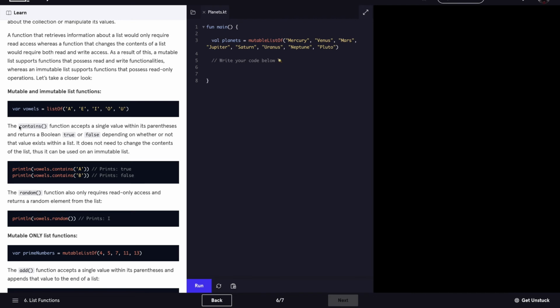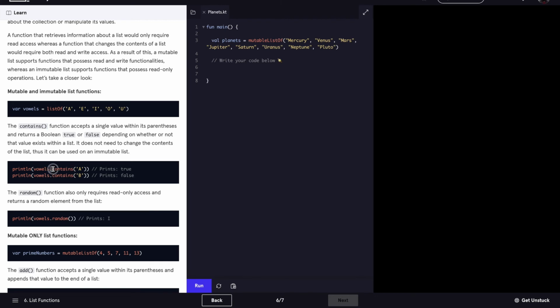So the contains function accepts a single value within its parentheses and returns a Boolean true or false depending on whether or not that value exists within a list. It does not need to change the contents of the list, thus it can be used on an immutable list. So you can use contains on both mutable and immutable lists. And to use this, you type the name of the list, vowels here, and then put dot contains like this.